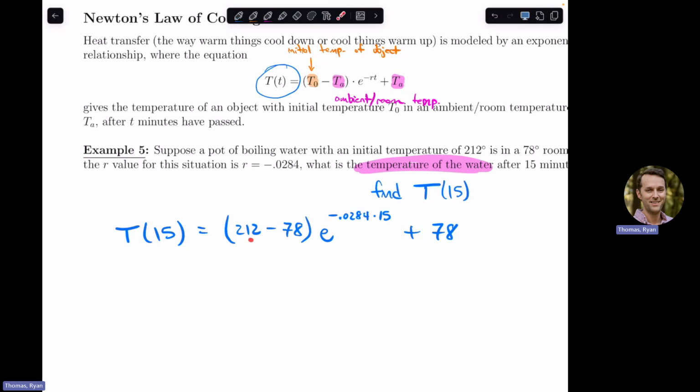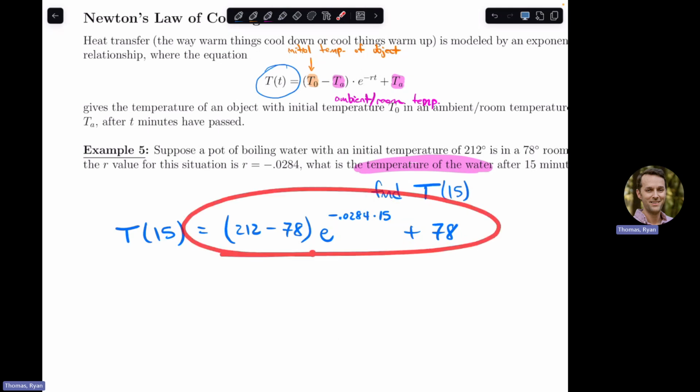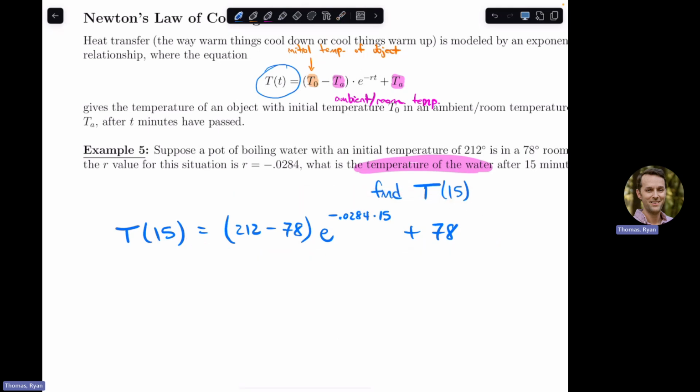Okay, so the temperature of the object minus the room temperature, because we want to know how different they are, how far apart they are. If they're close together, the change is going to be more gradual. If they're far apart, it's going to be more dramatic at first, as they come toward the same temp. This is just a number. This is just a number. If you actually look at this, there's not really anything for us to work out. We don't need to solve anything. We just need to know what this number is. So punch it all into a calculator.